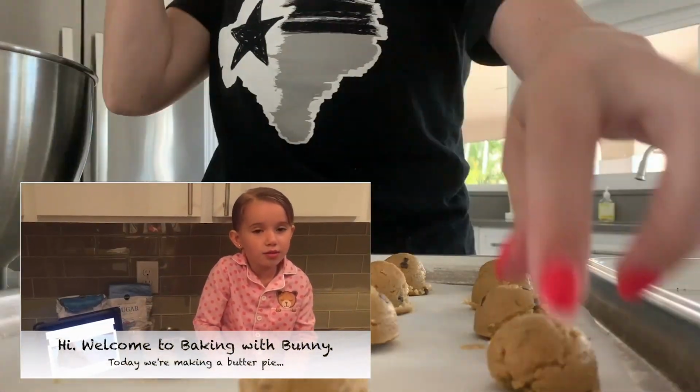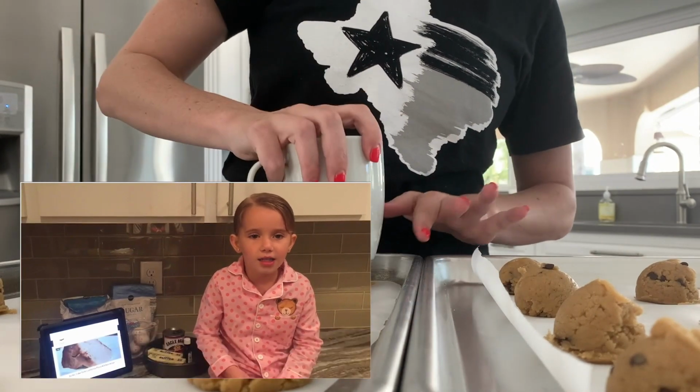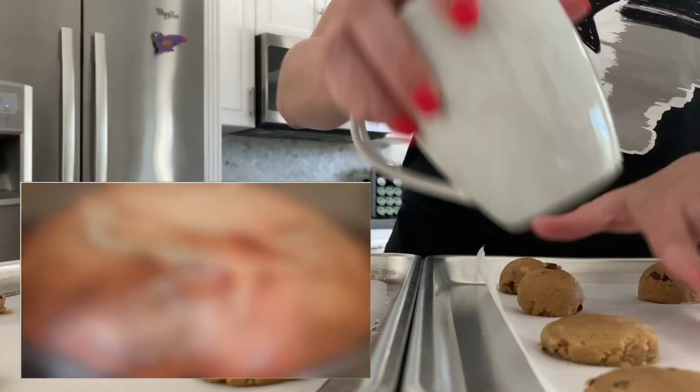Hi, welcome to Baking with Bunny. Today we're making a butter pie, no, a butter cake. A butter cake. Now let's make some butter cake!